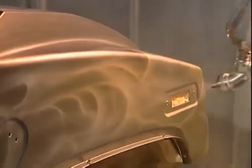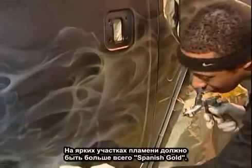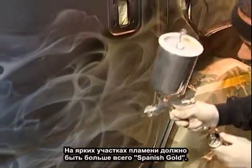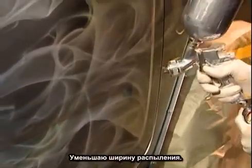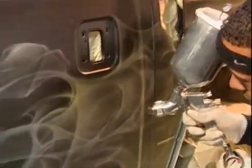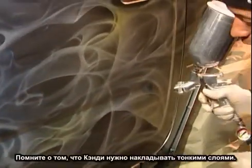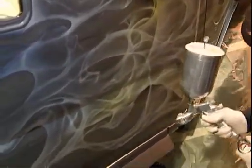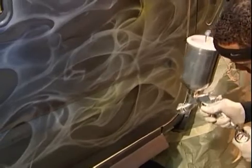Laying it down in light coats. You don't want to hammer on concentrated candy. You want to get nice even coats. My highlight areas are where I want the most Spanish gold to be, because those are going to be the really bright spots. I'm going to narrow down my band pattern and zero in on those. Remember to always lay down your candy in thin layers. You don't want to hammer it on. Drop the pressure down a little bit.